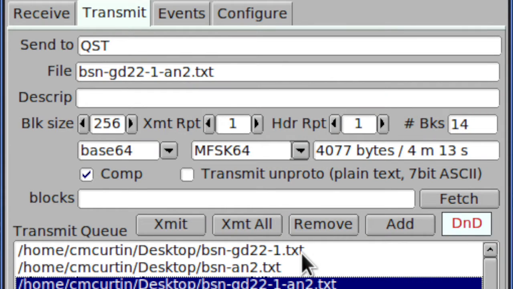If we put them all together into a single all-encompassing notice, what we see is a 14-block message, with 4 minutes, 13 seconds of transmission time being necessary. Now, the larger messages mean not only an increase in the amount of time that it takes to transmit a message, but it also increases the likelihood that somebody is going to miss a block, or that one block is not going to come through properly and require retransmission. So that again complicates matters further.